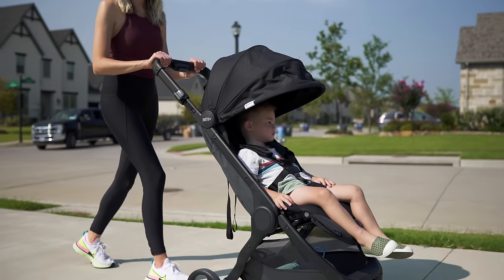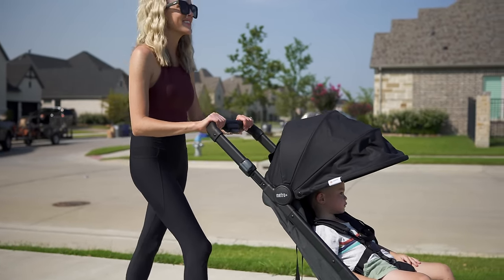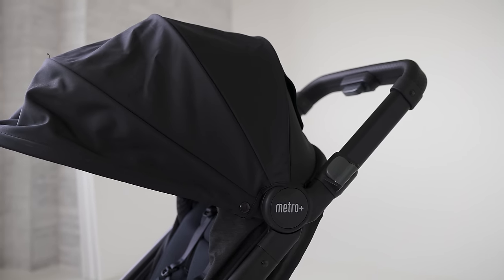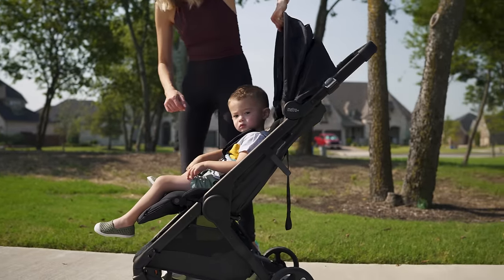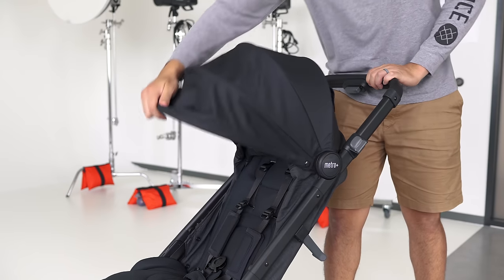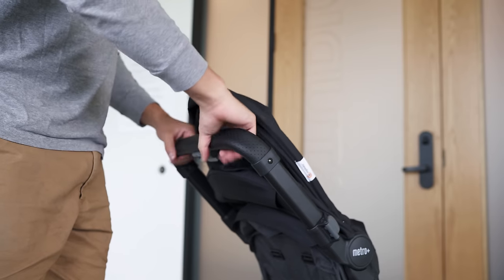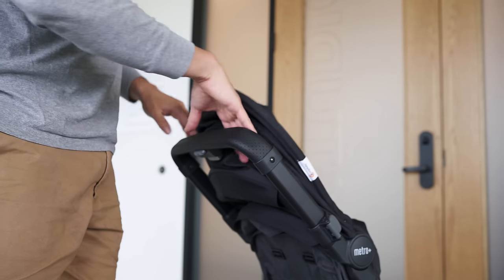This is almost a perfect stroller for me. The only thing I'd ding it on is the canopy. It offers good coverage and can come down pretty far, but they didn't add any extended coverage. When adjusting, it feels snappy — less of a hollow thud and more of an audible clacking, which feels a little odd. Also, when pulled all the way back, it can interfere with the handlebar if the handlebar is in its lowest position. Just things I noticed — not big deal breakers though.